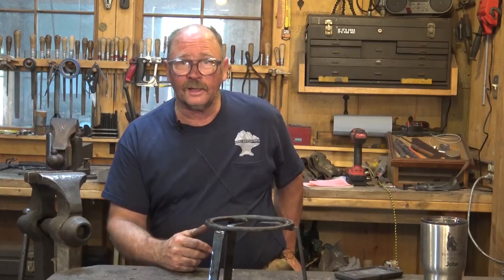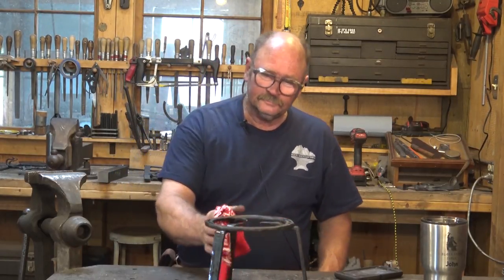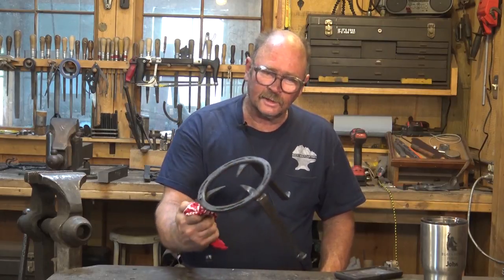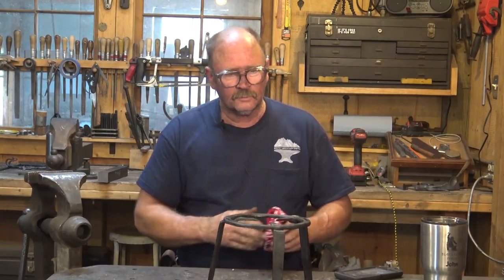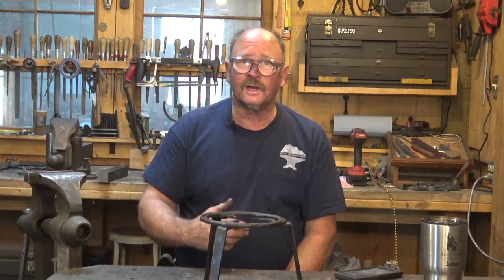This will end up on the Etsy shop, so if somebody out there really wants to buy it, it'll be available to buy. But most of the people watching this channel can go out and make one of your own. Still too hot to touch at the moment. But I'm rather pleased with that. I think that's a nice, elegant little trivet, nice project. Something you can have fun with.